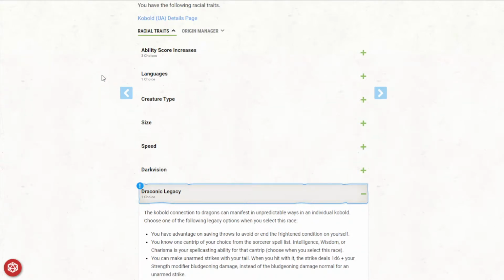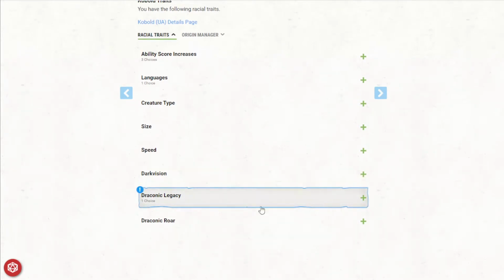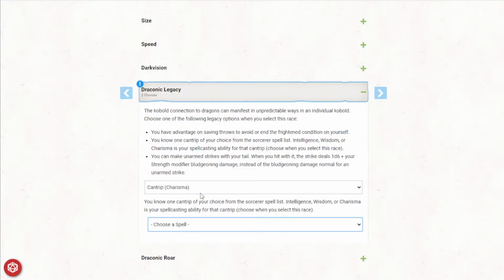Also, it's weird on this one; it's not showing the outline for all of them. Let's see. The Draconic Legacy that I went with is a cantrip, so I'll do that. Yeah, because I don't need the tail attacks because like.